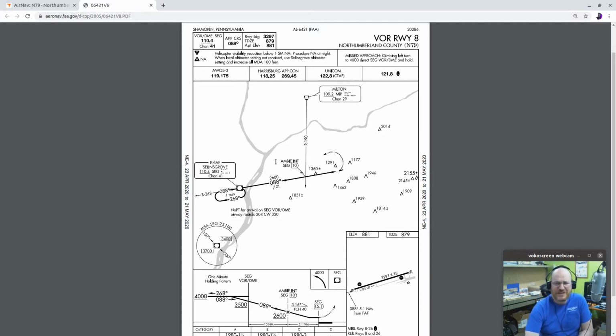All right, so this one doesn't have the circle. When there is a circle, what that tells you is everything inside the circle is to scale. Everything outside the circle may not be to scale. That's what it's telling you. So here, the bold line is my normal path, if you will. That is my instrument approach, what it looks like from the start, from above. And the dashed line here indicates my missed approach path. So remember, it was a climbing left turn, direct to this VOR and hold.